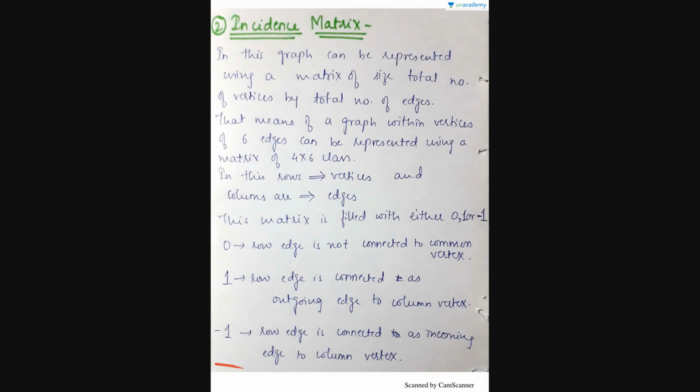So this theory part is better understood in the example which I'll be showing in the next slide. So let's see. Now here we have nodes A, B, C, D, E, and the edges named E1, E2, E3, E4, E5, E6, E7, E8. We represent 0 when there is no path, and if there is a path then we represent 1, and if it is in the opposite direction then we represent it as -1.